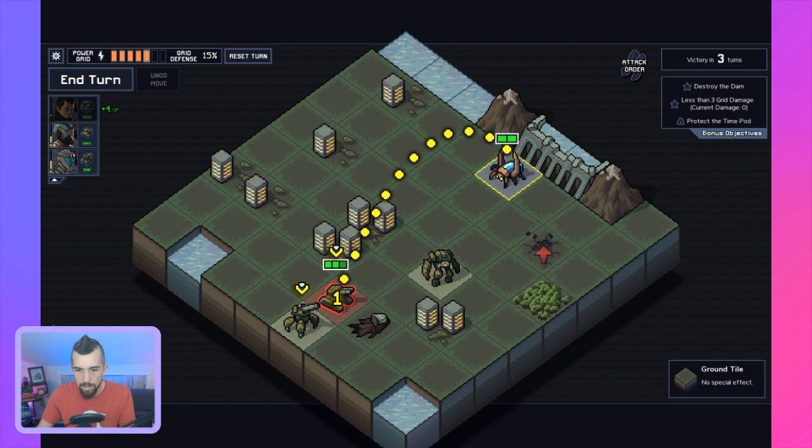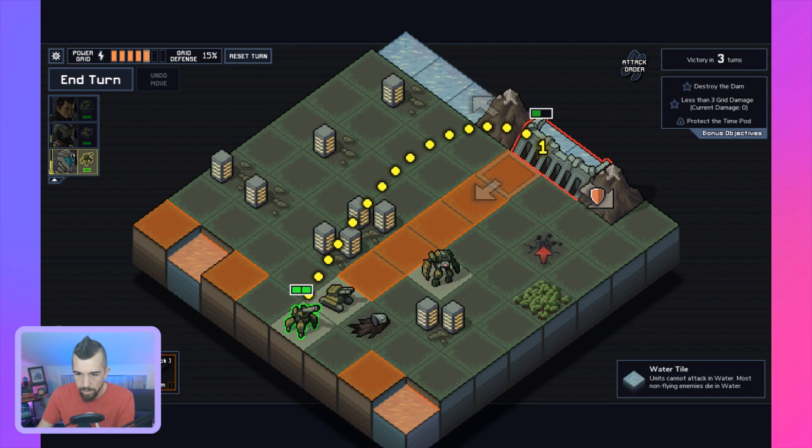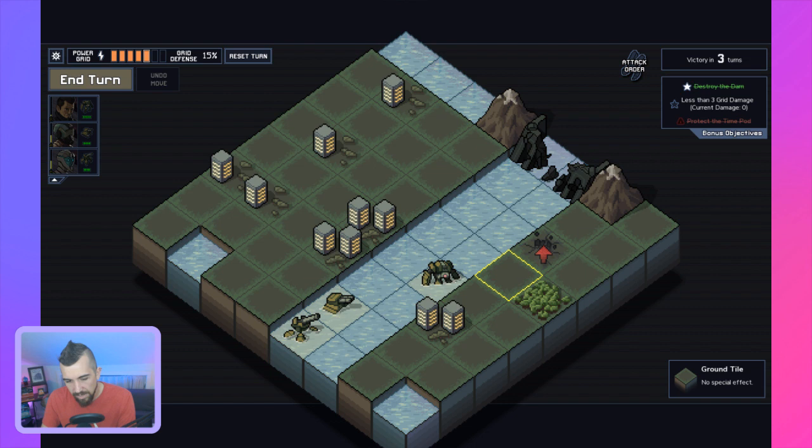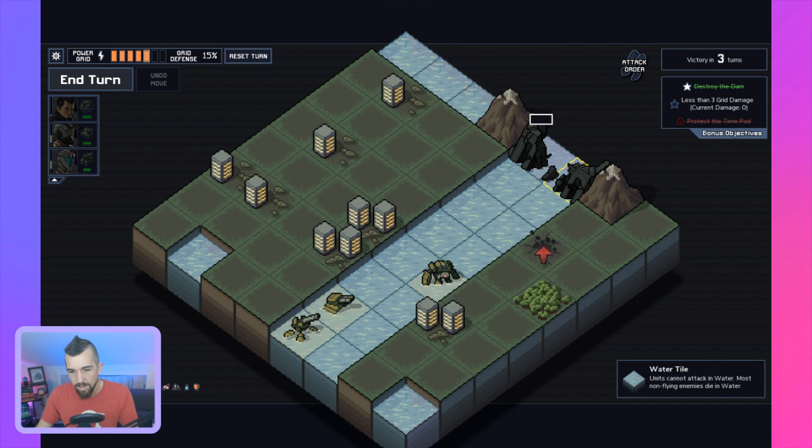Now if I shoot, very good. And now that's taken care of. And now I think I can use my artillery to, bam. Oh no, I destroyed the pod. Well, you know what? That would have happened anyway. That was just poor RNG. Poor random pod placement on the map, because I would have had to blow up the dam eventually, and then it would have definitely destroyed the time pod either way.